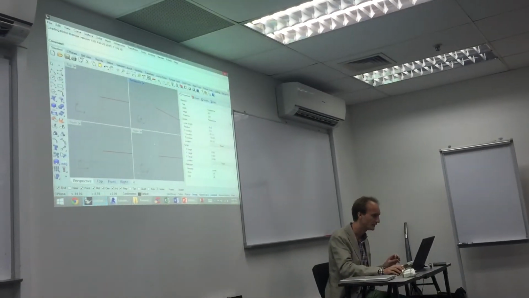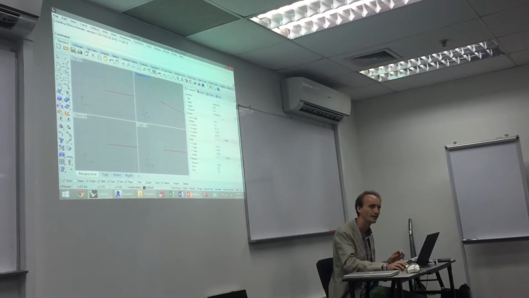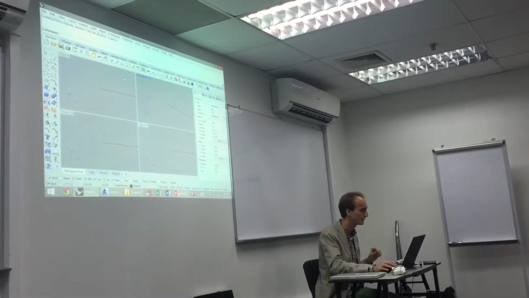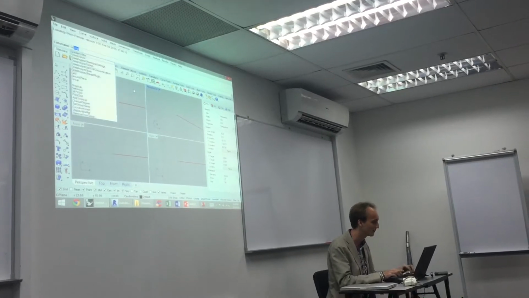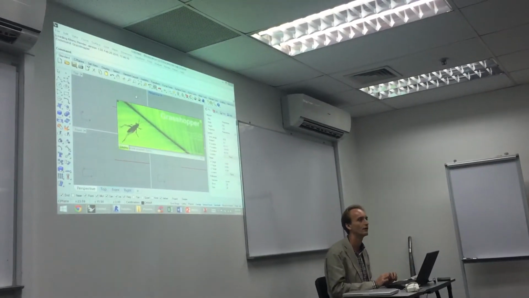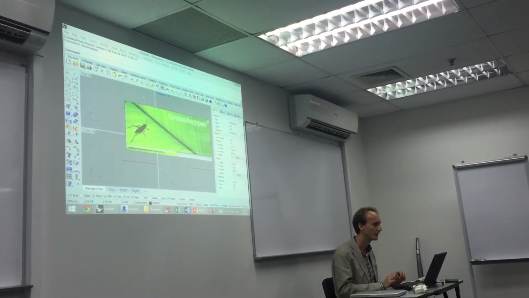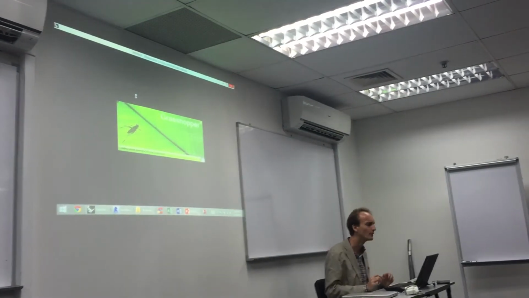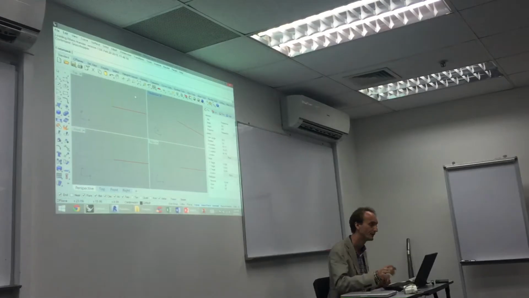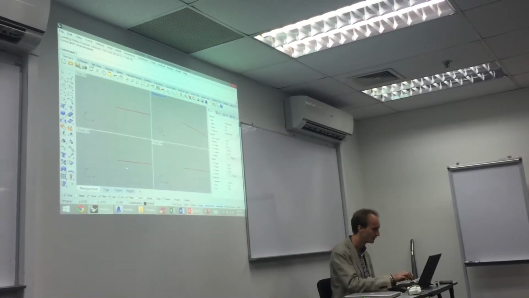We tend to use Rhinoceros as our platform. One paradigm is the Grasshopper paradigm, and there's a Grasshopper-like program for Revit called Dynamo, which is very similar.